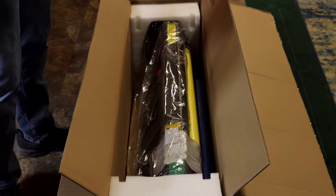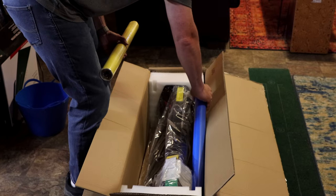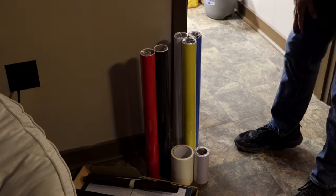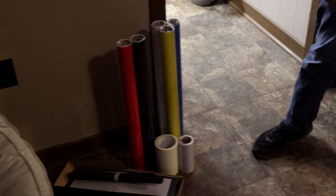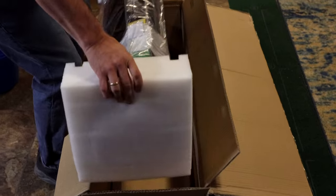One piece is actually a catch — you put it underneath the machine and it catches the roll if you're cutting long rolls. So there's more vinyl: white, blue, and yellow. You get five total rolls of vinyl material. Looks like there's just a couple feet on each — maybe five to ten feet — which, if you're doing little stuff, is actually quite good.